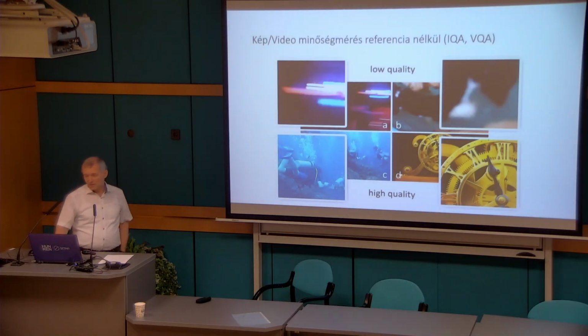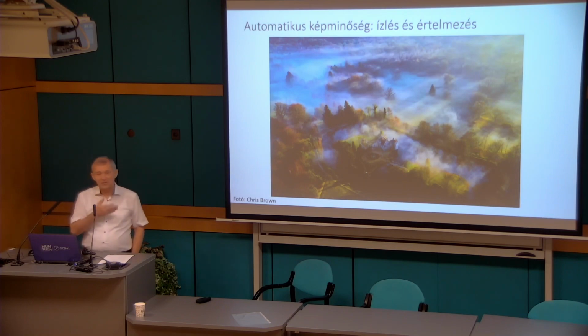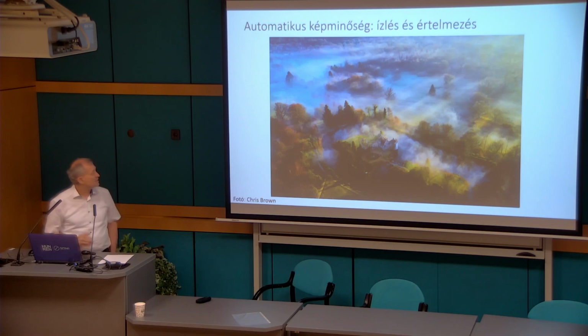And now you see some low quality and high quality images. The problem is that in many cases, what is a high quality image? What does it mean? Maybe it's low quality or high quality. You see that it's some interesting, nice image. So that is why this image and video assessment turned to aesthetic measurements. So now the research is about finding the aesthetic features.